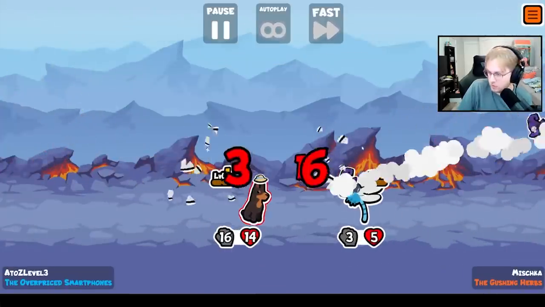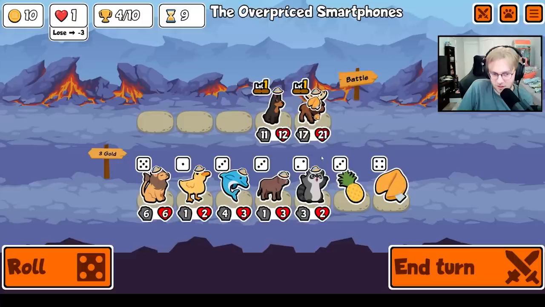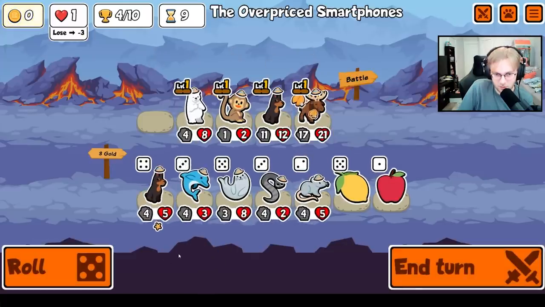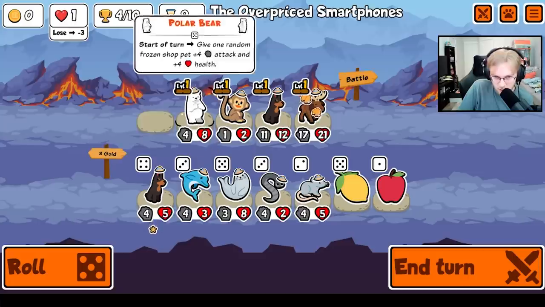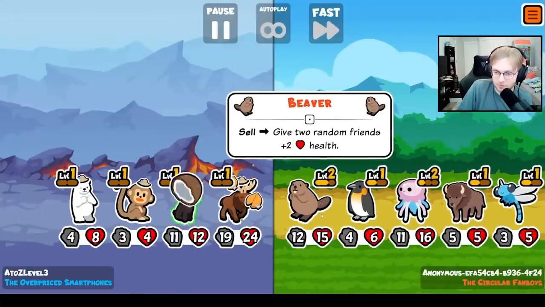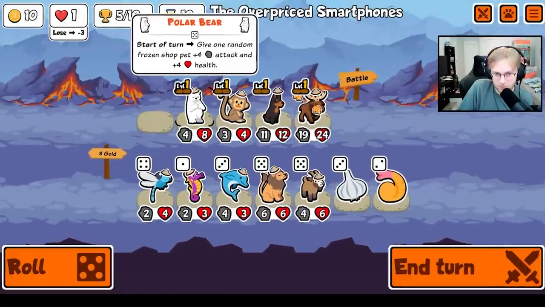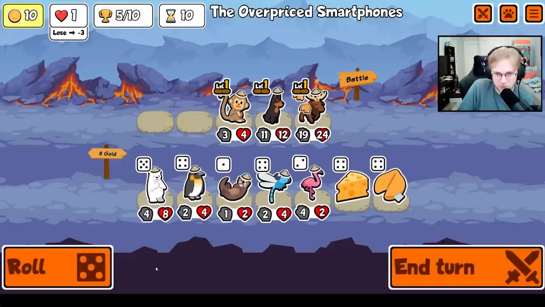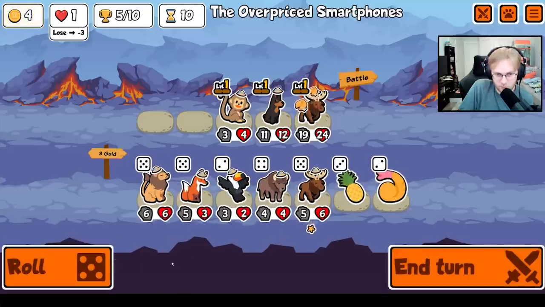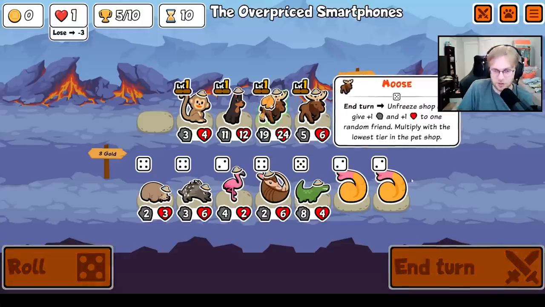Get the crit. Holy smokes. Wow. Would love a moose, I believe. Polar bear and moose do not work together. I don't even think we need the crits. Yeah, that was an easy fight. Let's see. I just want more moose. That's pretty good. I mean, it's two. Oh yeah, we get two anyways. I was gonna say, I don't think we roll that.